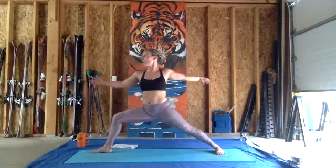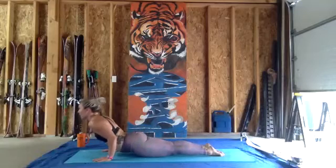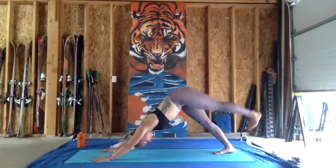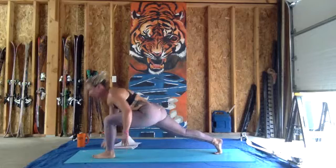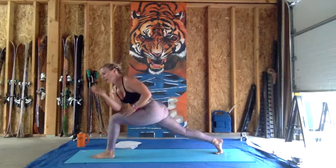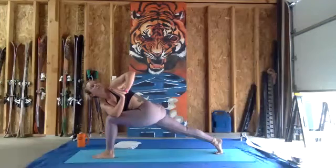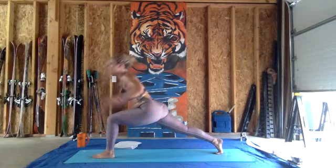Inhale, come back up to your warrior two. And exhale, cartwheel down, high to low. Inhale to upward facing dog. And exhale to downward facing dog. Lift your left heel high. Exhale, bring your knee to your nose. And step softly through, rising up into your crescent lunge. Bring your hands to heart center and twist on over to the left. Release, come back up to center.